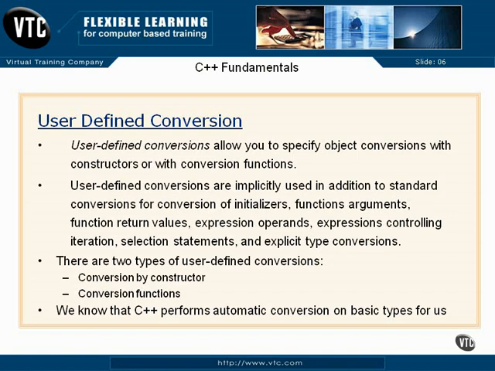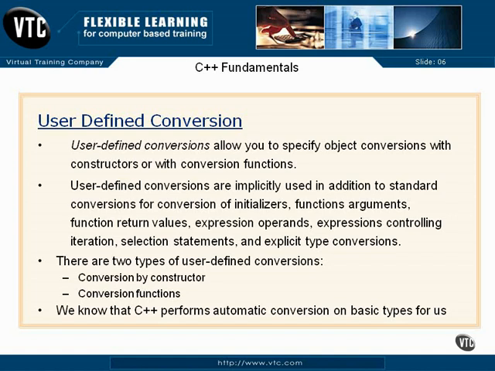Well, a user-defined conversion is when the compiler has no idea how to convert something to something else. Most specifically, how to convert a type to an object, and that's what we're going to do. The user-defined conversion lets you specify how an object converts either with constructors or with a conversion function. The user-defined conversions are implicitly used. They're not called like a cast would be. They are just used when they are used in code. And of course, we'll look at some code here in just a second to back this up and show you what I'm talking about.